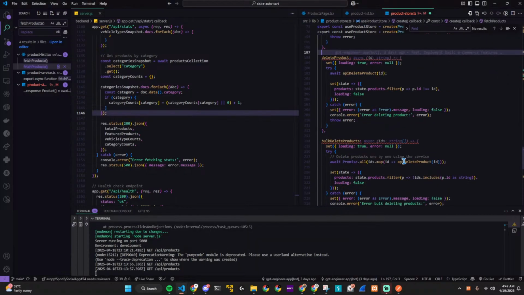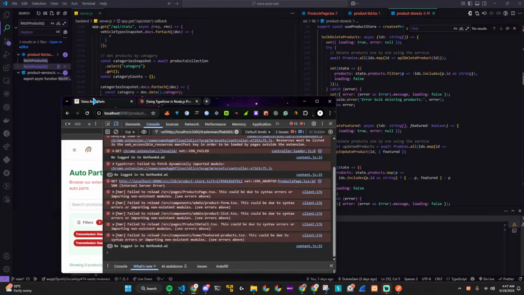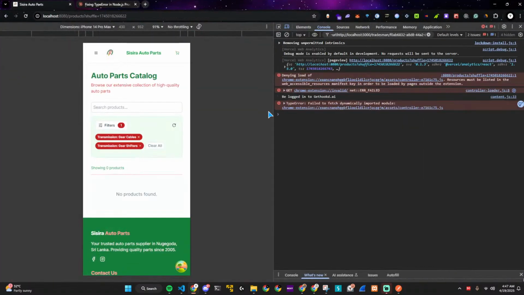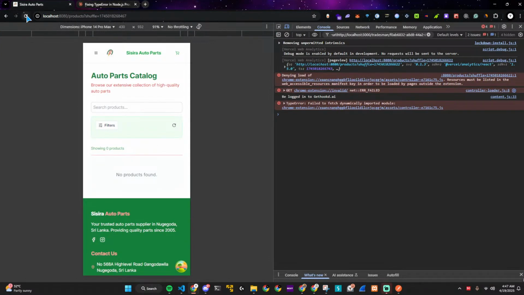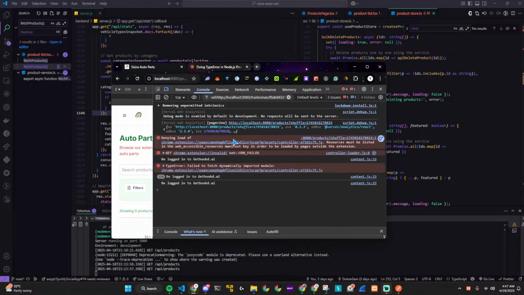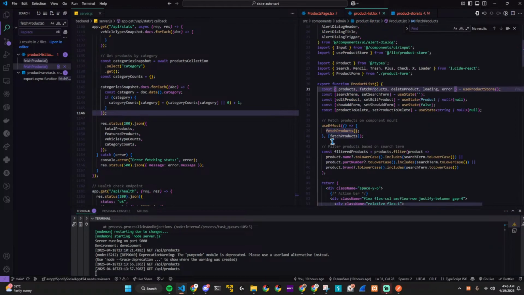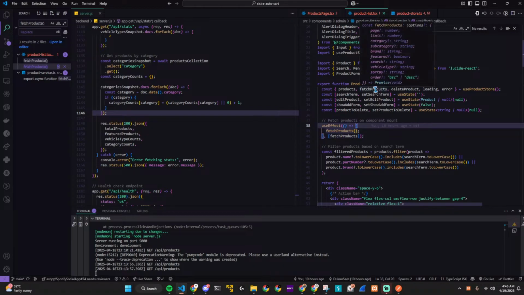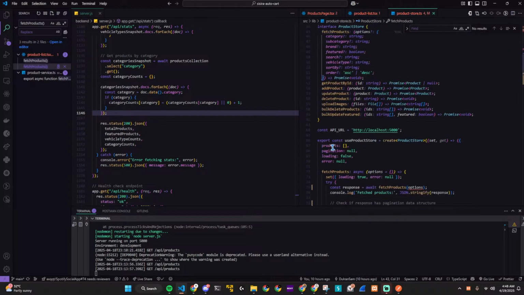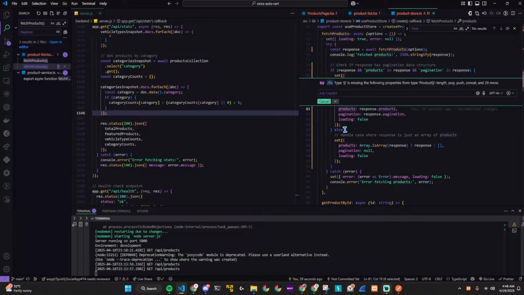Cool. Let's get this properly running first. Let me try to make this not refreshing. It's not really fetching properly. That's the whole problem here. So I'm trying to make the request. Somewhere is not calling. That means it's referring to this one, right? It's the problem.